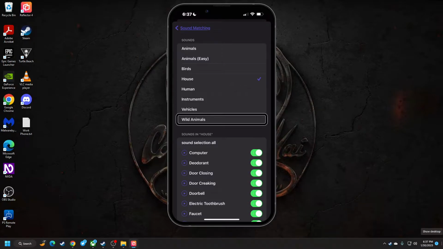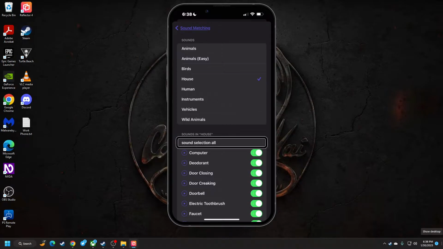And then down below you have a whole bunch of on-off checkboxes or switches basically, where you can turn individual sounds on or off. So let's say there's a sound pack that you like, but there's one or two sound effects that just drive you crazy. You don't really like them. You just turn them off. So that's cool.